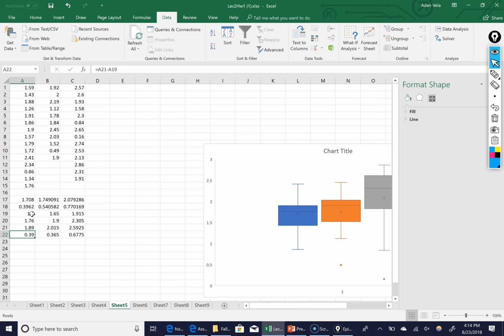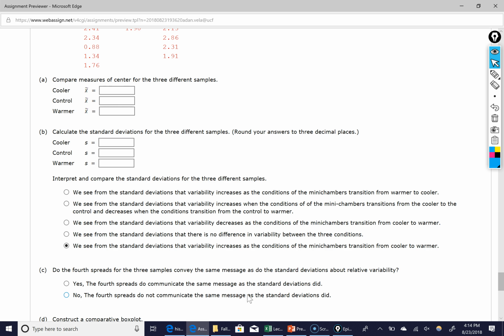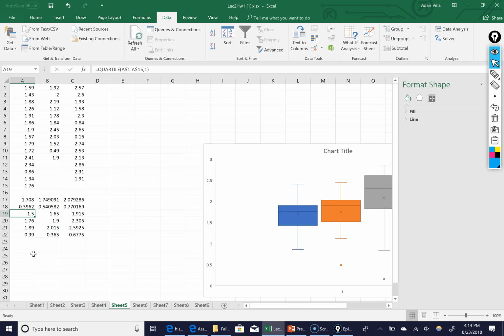So when we calculate the fourth spread, we take the 75th percentile, the third quartile value, and subtract the first quartile value from it. If we go over to our Excel spreadsheet, you can see I highlighted my data and calculated the first quartile, the second, and here goes the third.